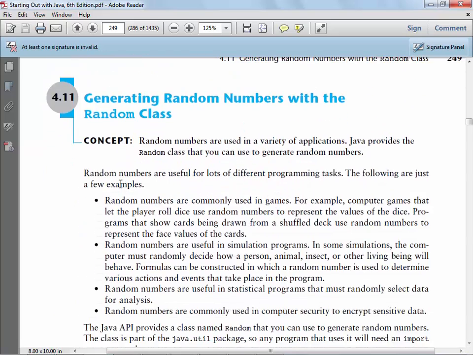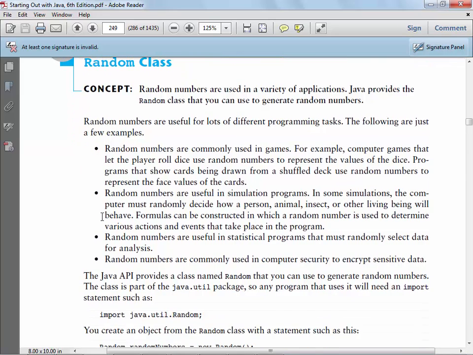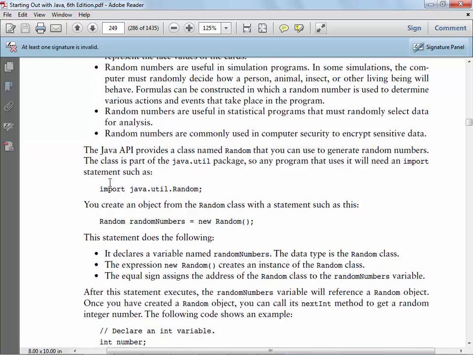And the last thing that's discussed in the chapter, starting on page 249 and going on to 250, and then there's a program on 252 to 254, is on how to work with random numbers. You will work with random numbers in one of the programs that you're going to do. So when you want to work with random numbers, the first thing you do is you make sure that's at the top of your program.